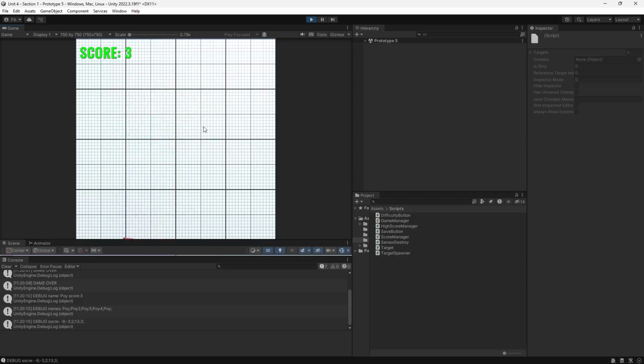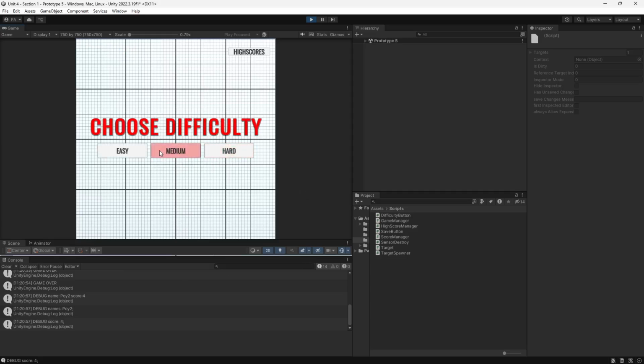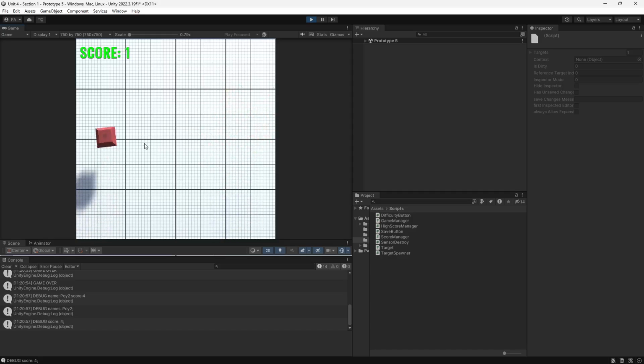If I restart the game, I play again. I score 1, 2, 3, 4 this time, and then I'll let that pair fall. Okay. If I do poi 2 here, for example, and click on save, so isa na lang siya. So this is the first one, first debug, poi 2, score 4. And then for the names, we have poi 2, semicolon. And then for the score, that's wrong spelling actually, 4.